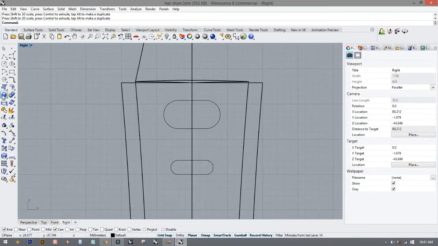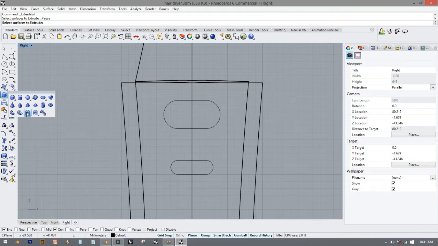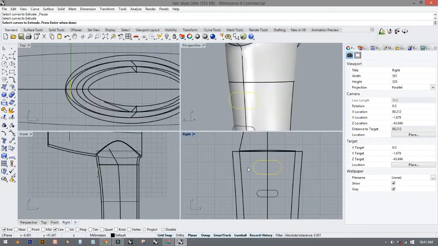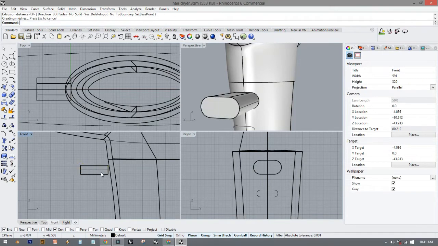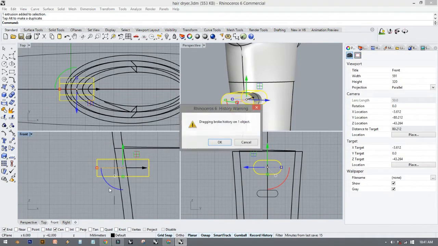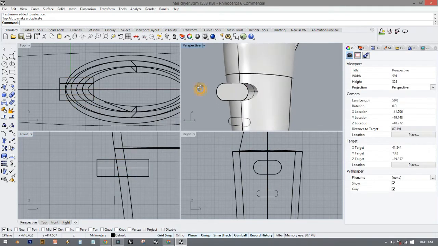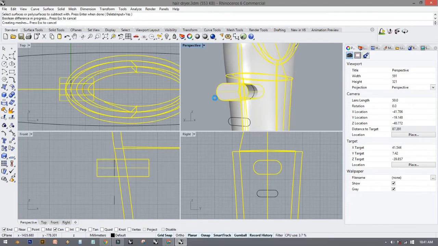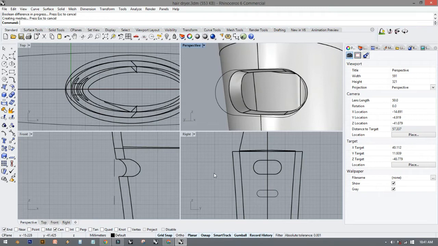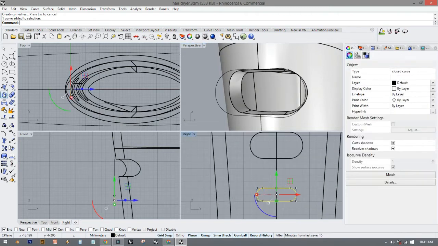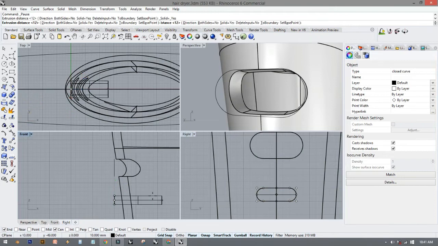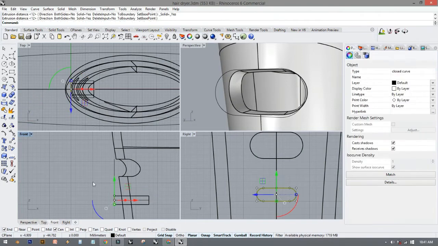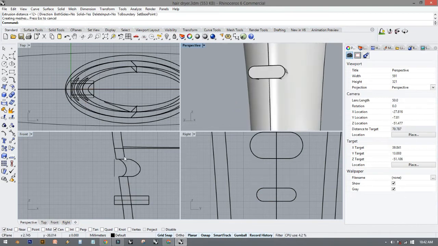And then we extrude this curve. First I want to boolean it, just to make a boolean. There we go. Now we have the hole for the button, and then we are going to extrude this one also. This is going to be the multi speed. We have a first, second, third speed.